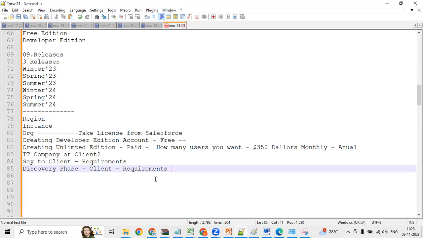Here, the client came to the IT company, to some CEO or the person at the highest level in the IT company. He is in touch with the client and has some initial discussion: we want to build one software application in Salesforce. He gave some inputs and those inputs came to madam.